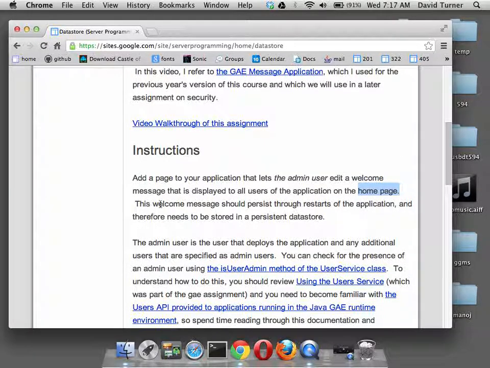Now we want the welcome message to persist through restarts of the server. And for that reason, we're going to store whatever text the admin user sets in the datastore.